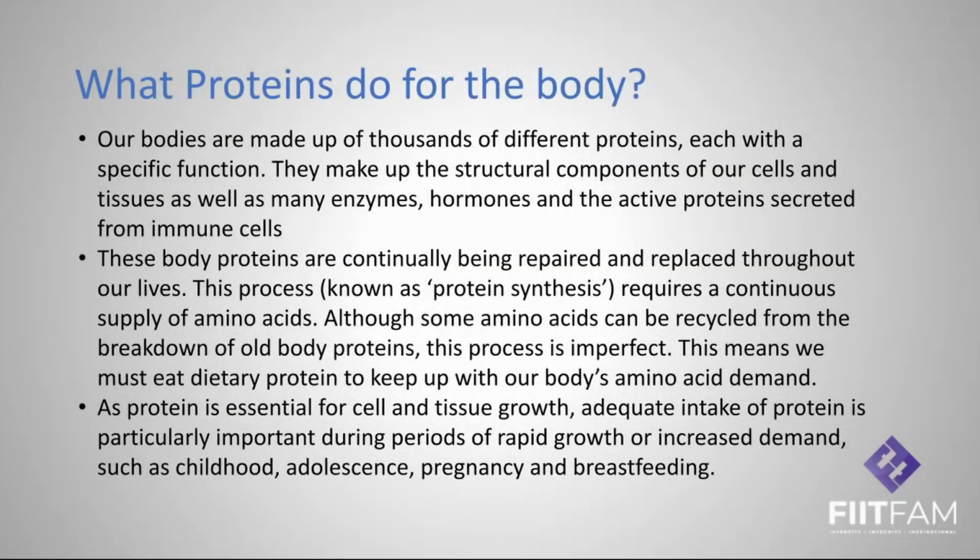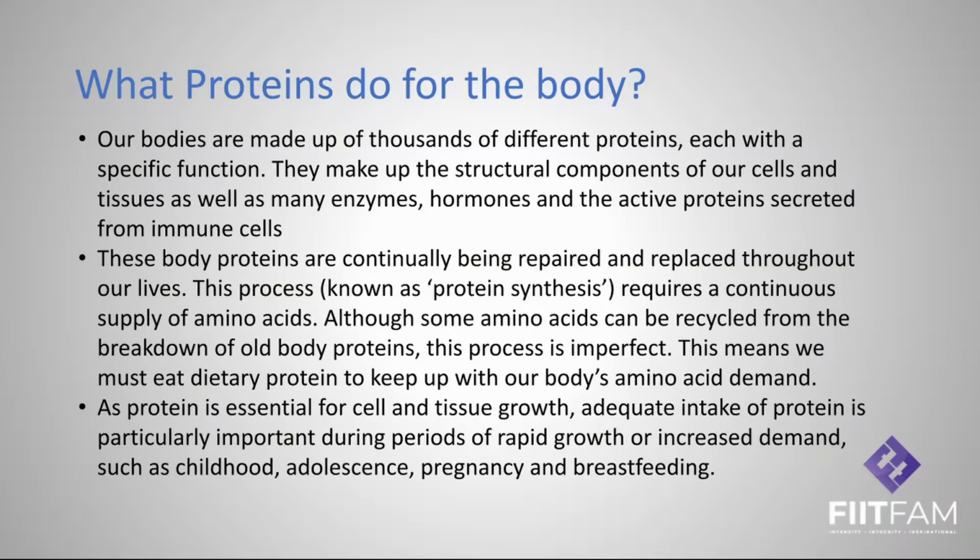What do proteins do for the body? Our bodies are made up of thousands of different proteins, each with a specific function. They make up the structural components of our cells and tissues, as well as many enzymes, hormones, and the active proteins secreted from immune cells. These body proteins are continually being repaired and replaced throughout our lives. This process, known as protein synthesis, requires a continuous supply of amino acids.